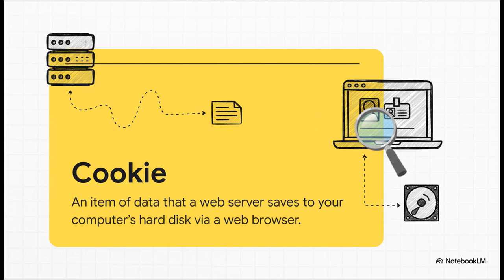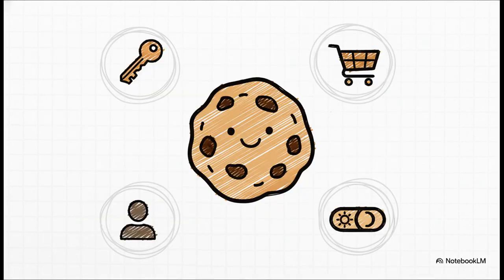So what is a cookie, really? At its heart, it's nothing more than a tiny little text file. When you visit a website, its server can ask your browser to please store this small piece of information on your computer. You can think of it like the website handing you a little digital name tag for your visit. And this simple idea is just incredibly powerful.